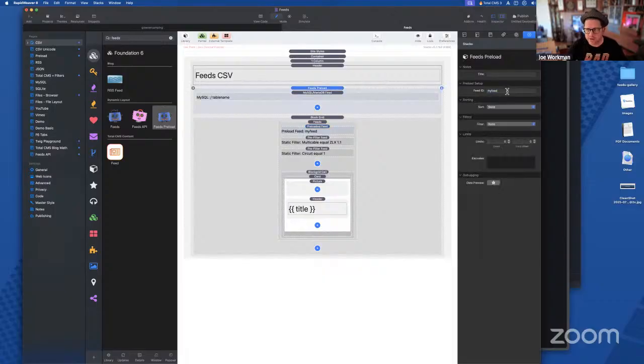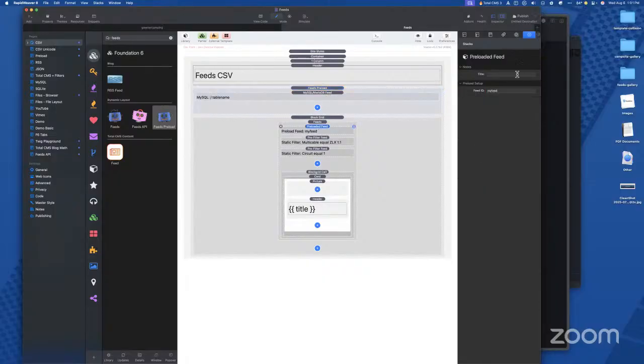So in here you give it a feed ID, I don't know, circuits. So you would assign that. Again, this one loads in all the data, and then in here we're just going to reference all of that.